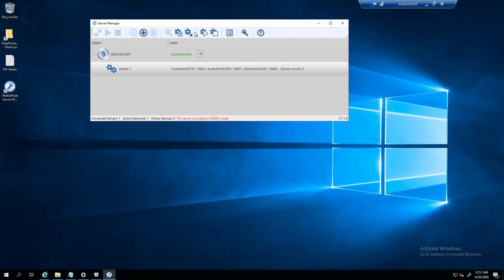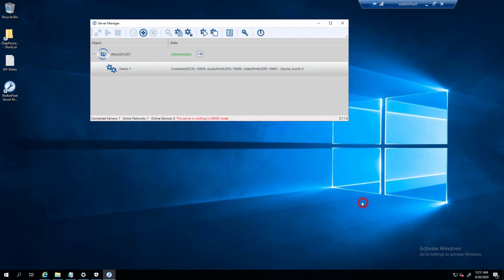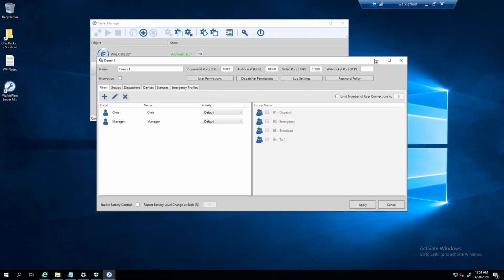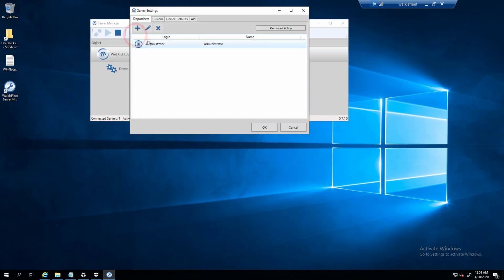If for some reason we need to go in there and change the network settings, maybe I did want to put these on the original ports, we can go do that, hit apply. You just want to make sure you restart your server when you change things like that, because it's relaunching all those servers, all those Windows services in the background. Now we want to go back into my server settings here. Here's my login. I want to change that.